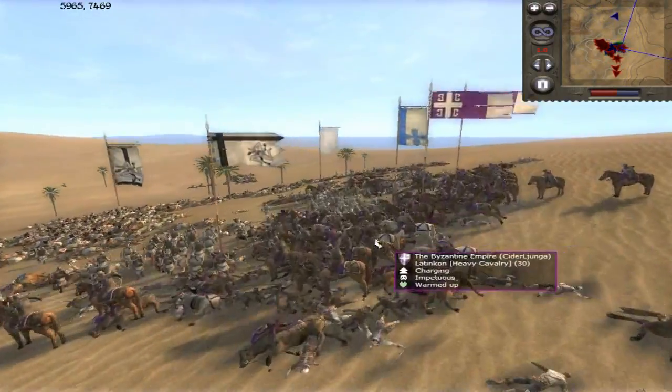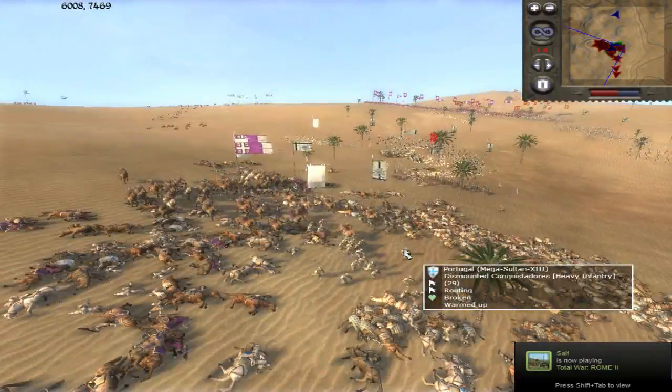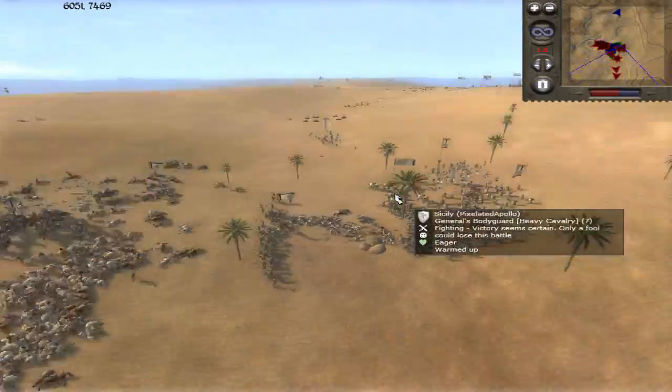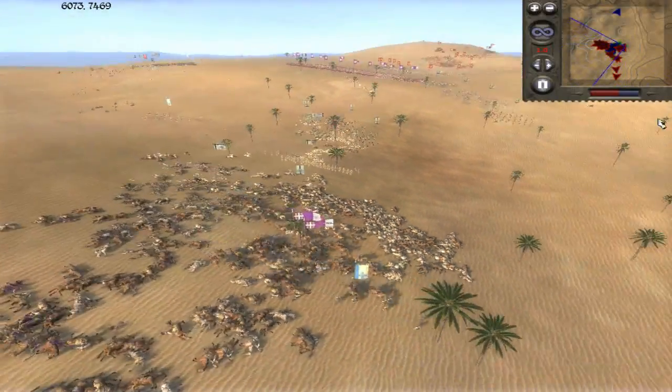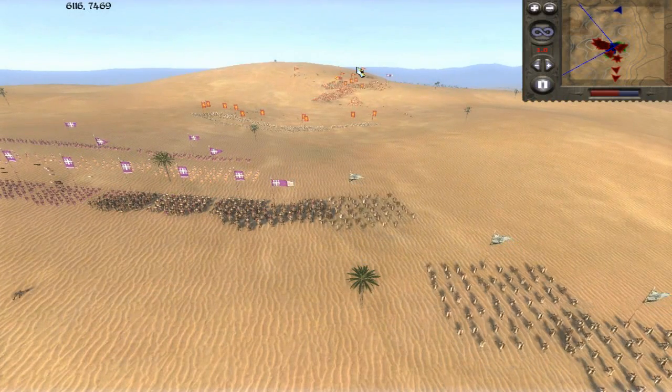So huge charge by Byzantine, Swedish here, routing these troops. Fantastic play by him. And it looks like that is Portugal gone out of the battle. Great teamwork there. Great awareness. Everything you want from your teammate.